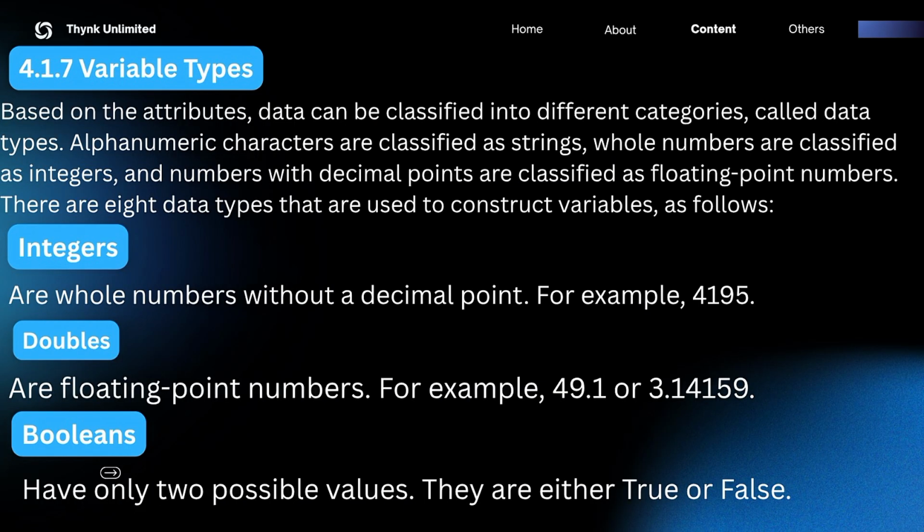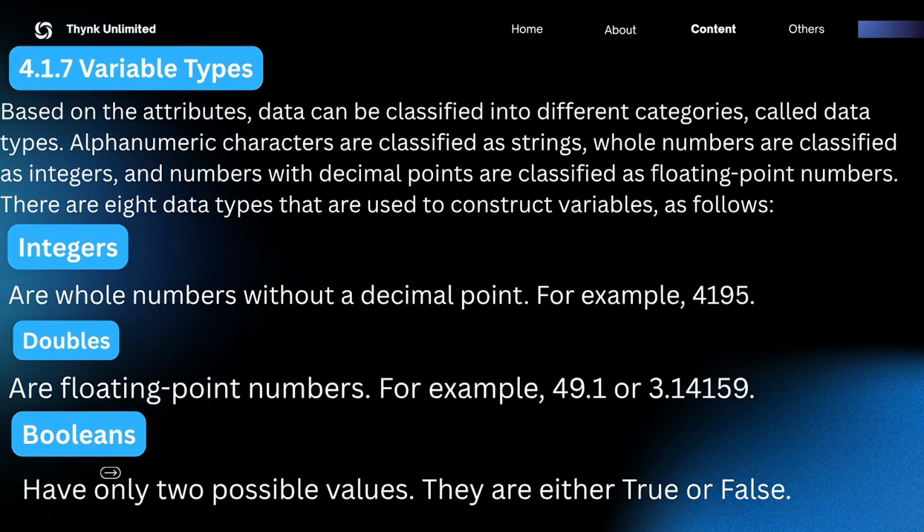In PHP, every piece of data that we work with falls under a specific category known as a data type. A data type defines the nature of the value stored in a variable. For example, whether it's a number, a string of text, a true or false value, or even a collection of multiple values. Understanding variable types is essential because it helps PHP decide how to process and store data correctly in memory. Data types also determine what kind of operations you can perform on a variable. For instance, you can add or subtract integers and doubles, but you cannot add a string directly to a Boolean. Each type has its own specific behavior and usage in programming.